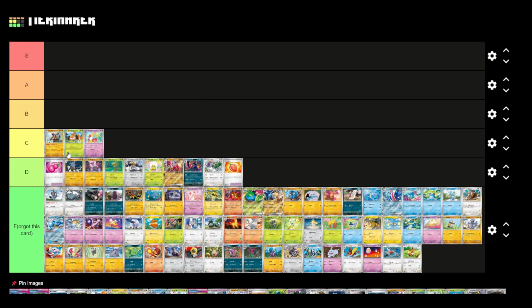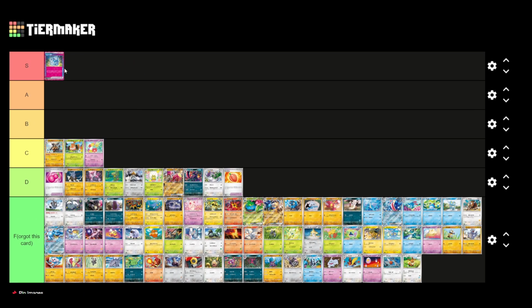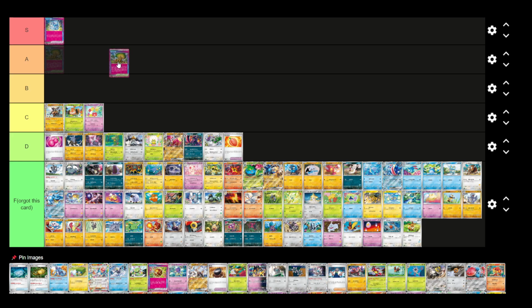Then we have Stellar. No, what's this? Sparkling Crystal. It's the one that makes your Stellar Pokemon super broken. So yeah. What's this card? It's like Grand Tree, I think. I don't remember the English translation of it. I call it the Big Tree card, though. It's a B. No, it's C.